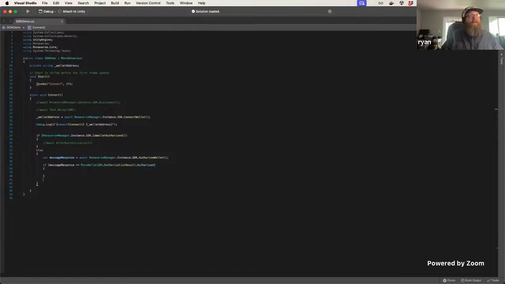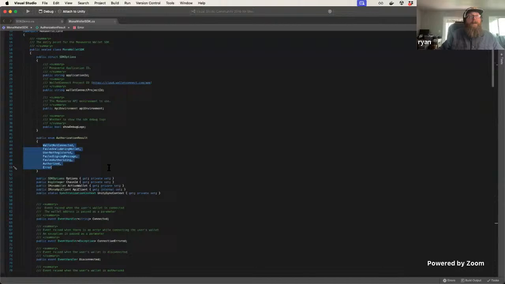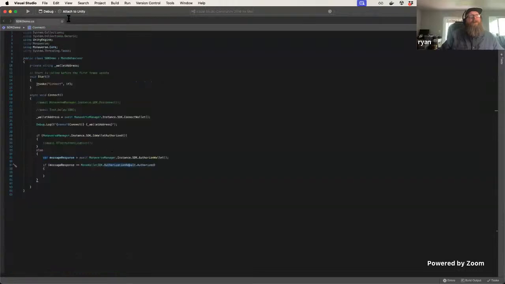We'll go through a positive flow here. Authorized wallet will then ask you for a signature. We prepare a signature, ask you for the signature, and then you get a response back. Authorized wallet, or the authorization result, can be any of these messages. And so if it's authorized, then we're good to go.